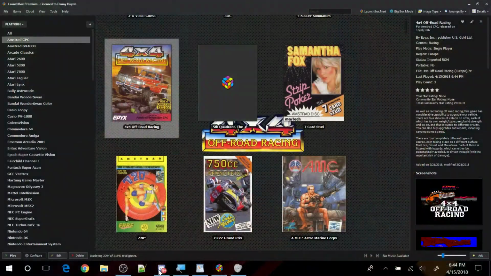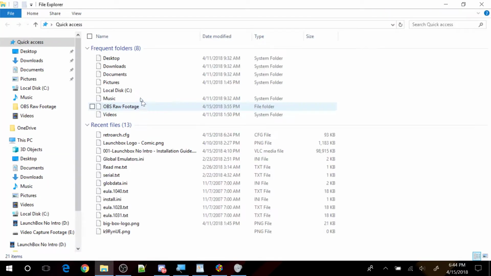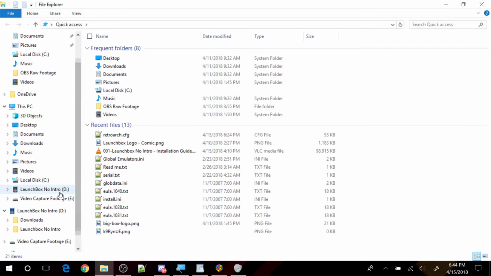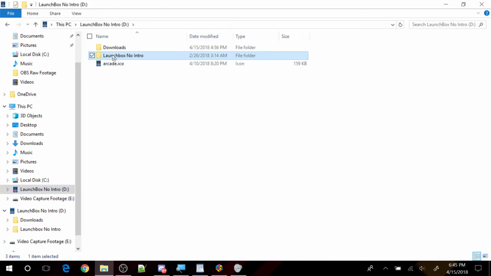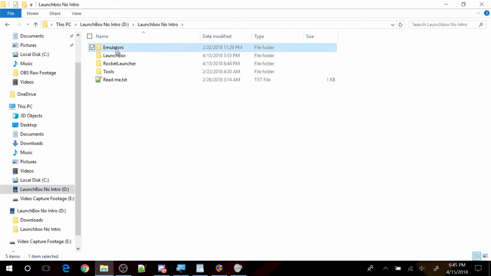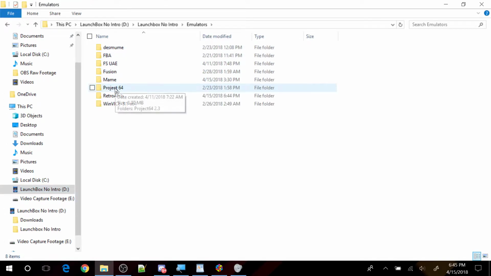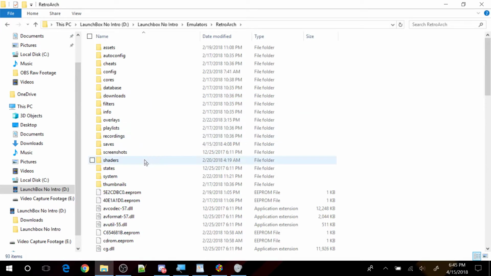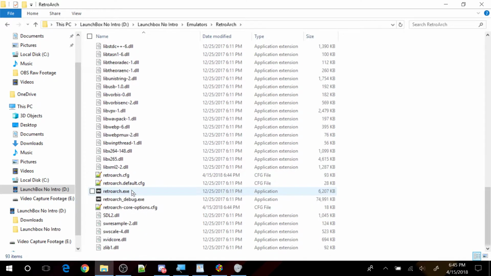Okay, well, let's do this. Let's exit out of the emulator. And we'll actually run it from the Launchbox no intro, D drive, emulators, RetroArch. I'll run RetroArch.exe here.